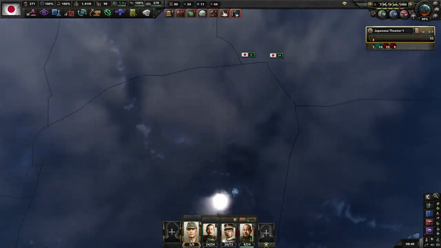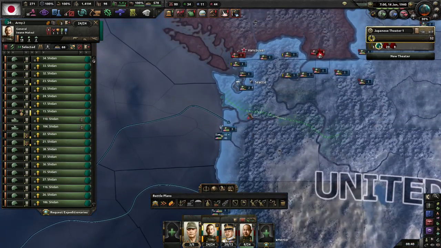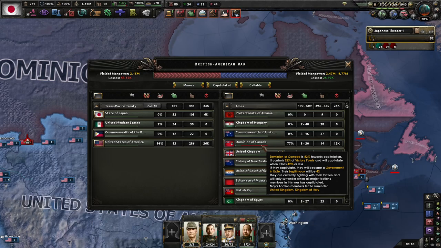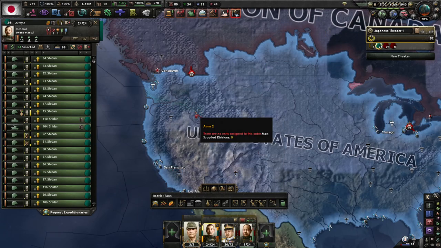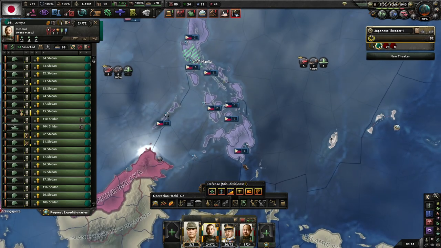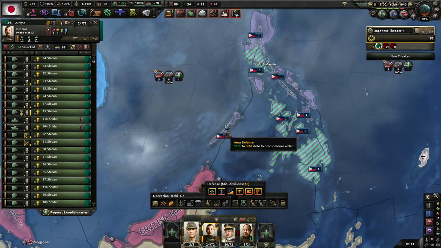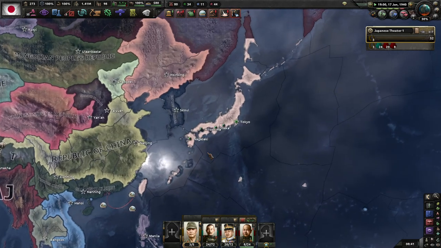Also, it has fallen, so send these guys over here. Maybe I should send them to the Philippines to lend some support down there, because I think the Yanks have this in hand. Oh yeah, they pretty much got that. So instead, I'm going to send these guys down to the Philippines to help shield this area at least. So I'm doing an about face and hitting this way. Nice.